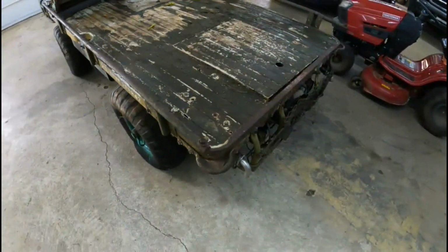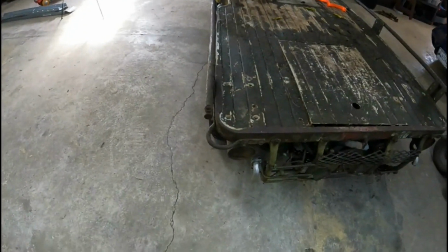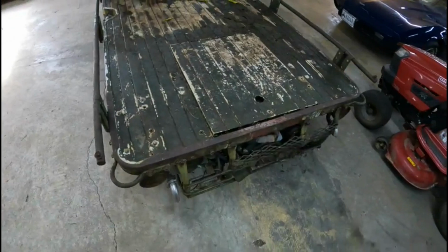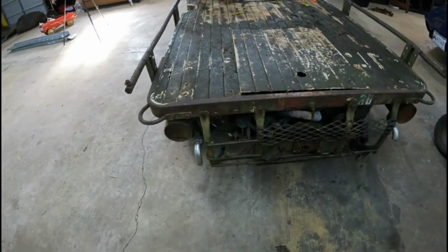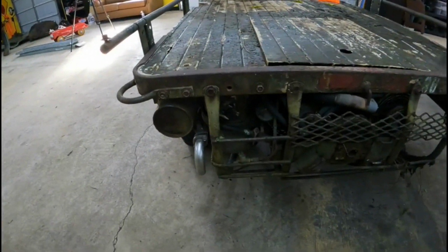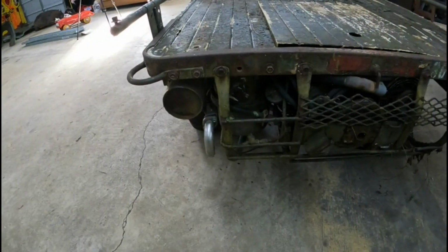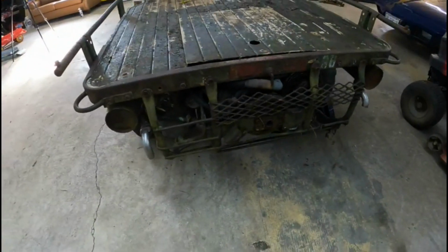Appears to be missing a rear rail section, but the bolts are here. We did not find any of that piece in the tree row. It looks like somebody has tinkered a little bit with the fuel and the electrical. We'll have to go through that.